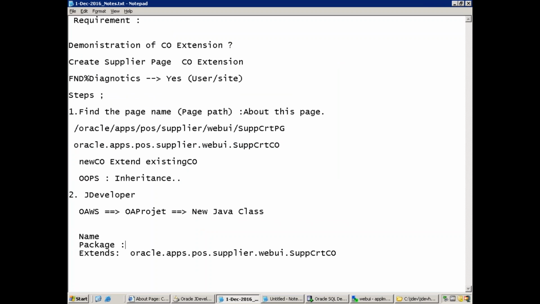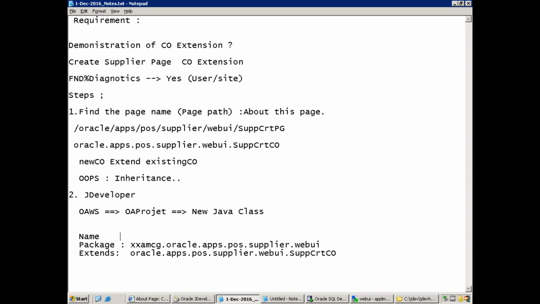And for the package, we generally follow the same base structure, but prefixed by your XX. What are we following? AMCG? XX AMCG, yes. So we'll follow this package structure.